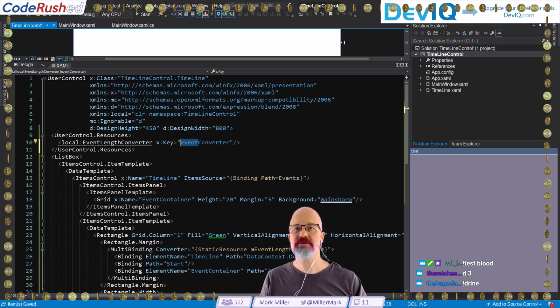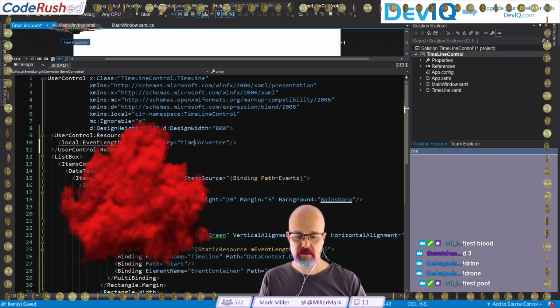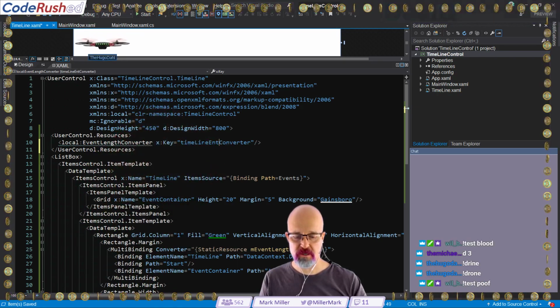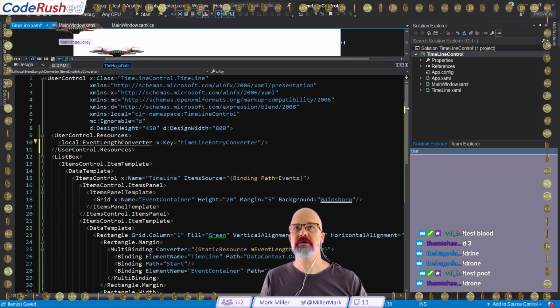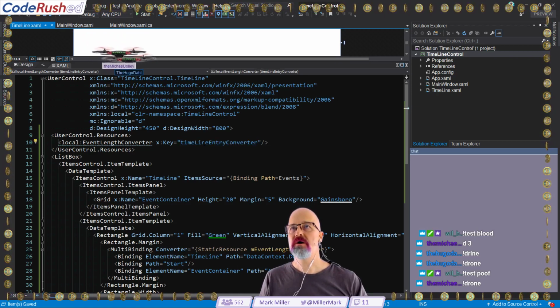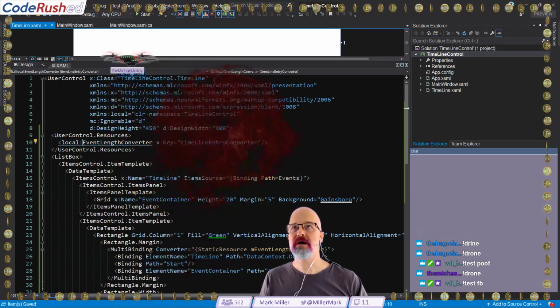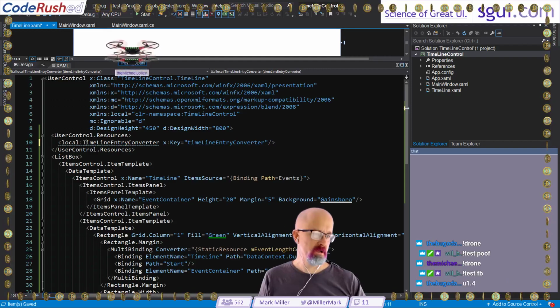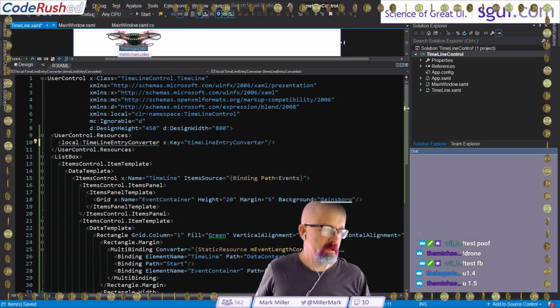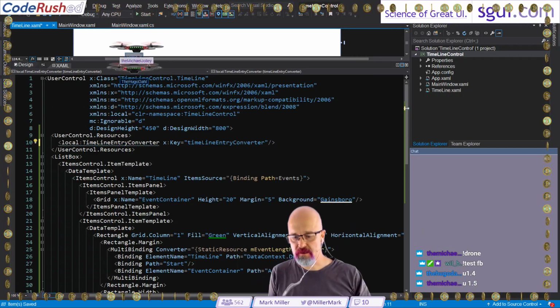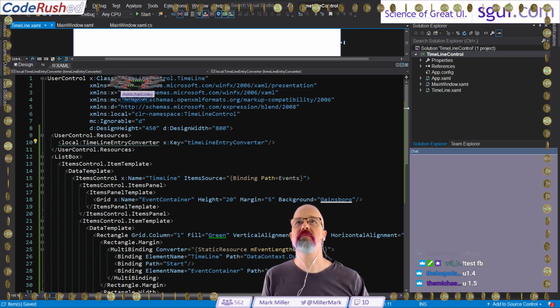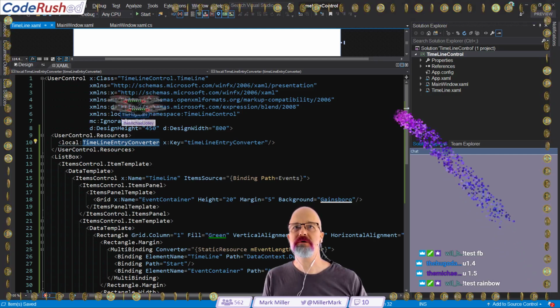Is it event or timeline entry? I think timeline entry converter is what I'm going to call this. The key is that. And its class name is going to be this over here. By the way, it looks like Will is playing around with some of the tests and things that we created from before. So we'll need to create that timeline entry converter.